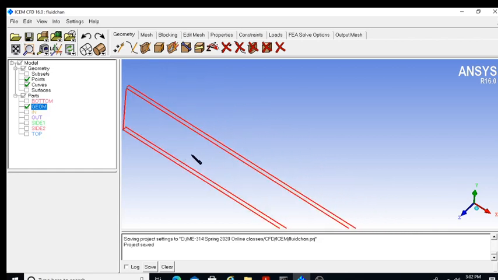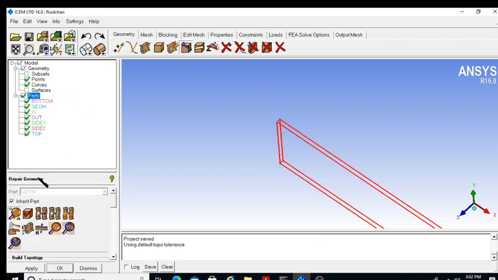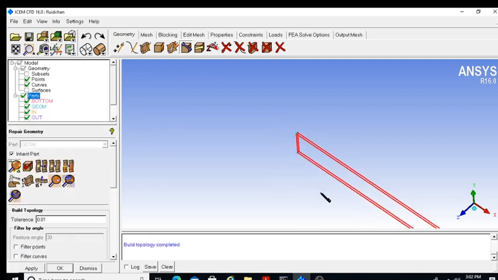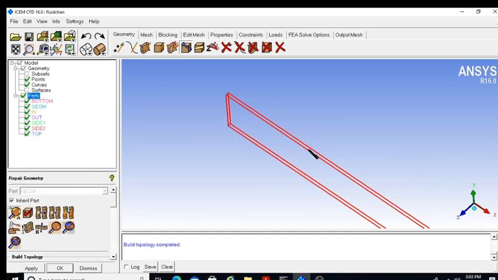And the better thing is, you see there is not a curve here. So what I need is, I mean, probably it's not visible. I just make it a repair of geometry. On the safe side, I do that. So now build topology is completed. The repair work is automatically done. But for complex geometry, this takes quite a bit of time.